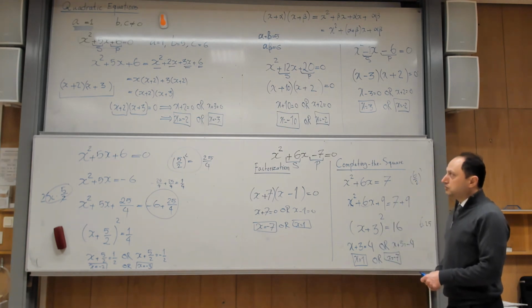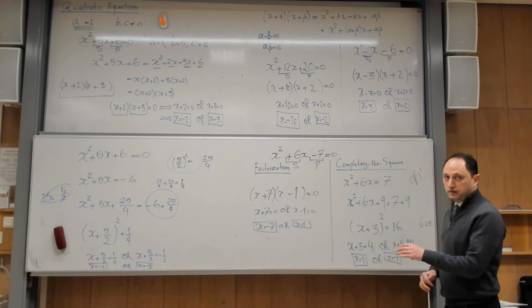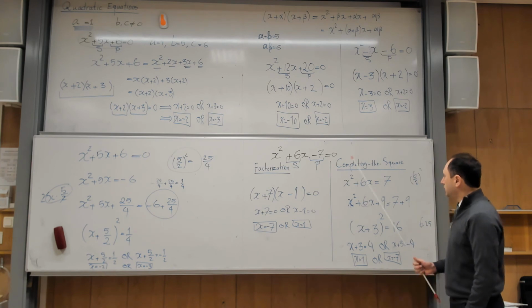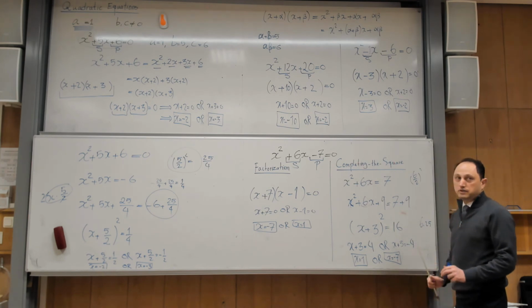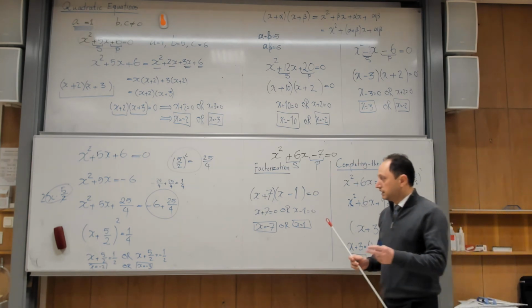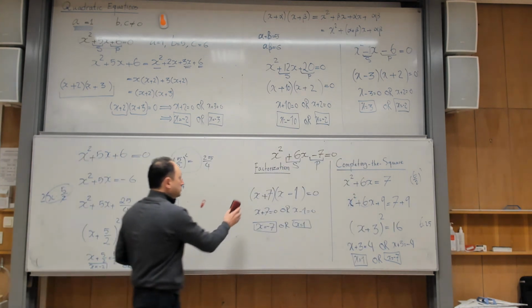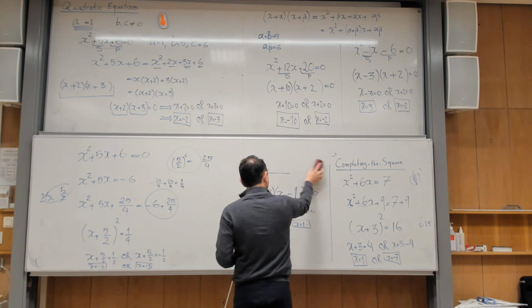I will give you one more example and then I will stop. We'll continue tomorrow. One thing that I want you to understand is that completing the square sometimes is superior to the other methods. And this is the example that I want to tell you. And I want you to solve it. Okay? I want to solve it together.